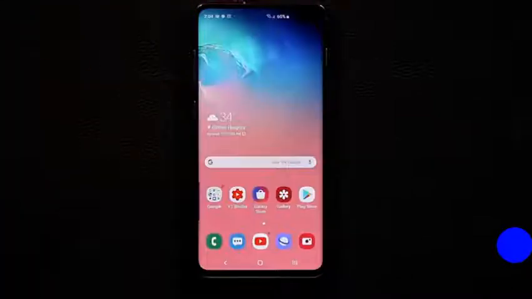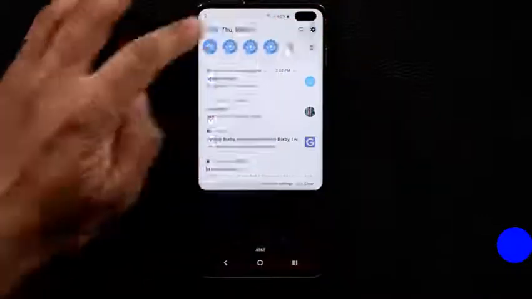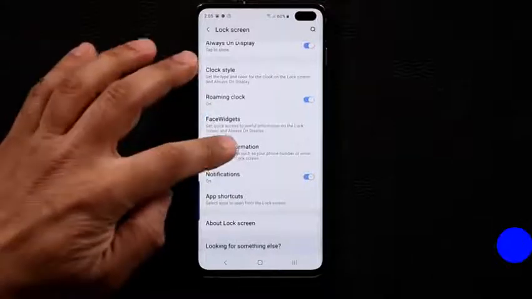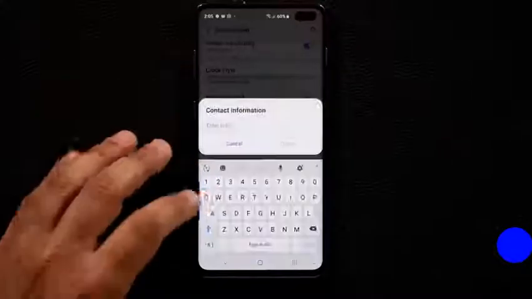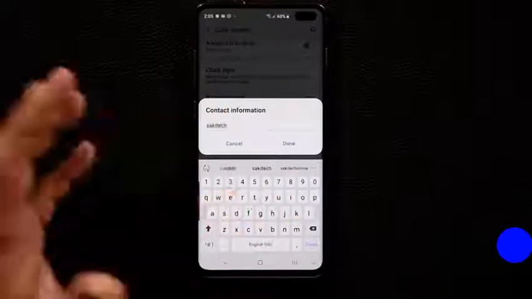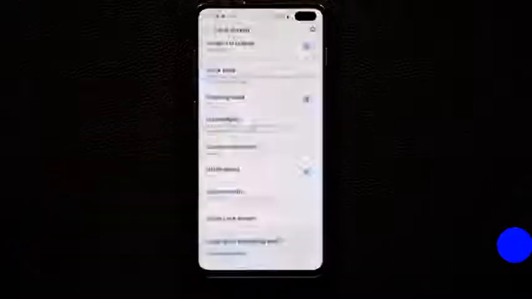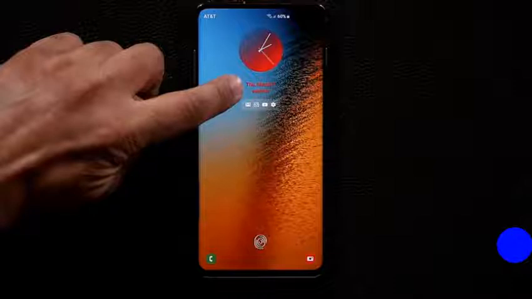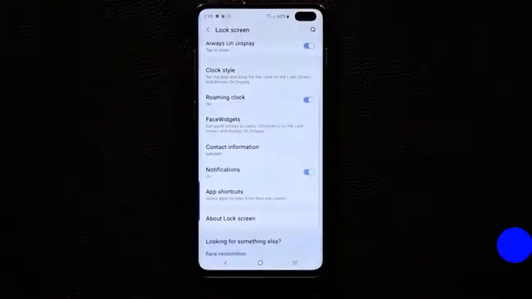Now, one more customization that I really personally enjoy is if we go over here to settings, go back to the lock screen, and go over to the contact information. I like to put a little signature on my lock screen display. So if I tap on this one, I can just say Saki Tech. You can also put a quote here if you want, your name or whatever you want. Okay, so I click done, and if I lock the screen, boom, at the lock screen, it's going to say Saki Tech right under the date and time over here. So again, that's a nice personal touch.